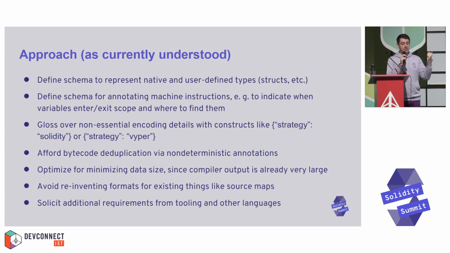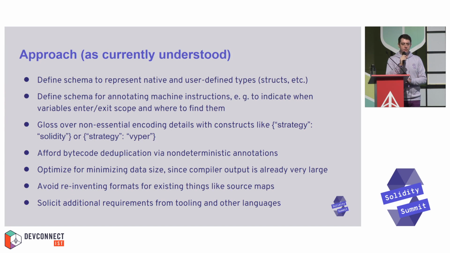This next one's really quite interesting, right? Like with all of the optimizer work that you're going to be hearing about today, it would be nice if compilers could deduplicate bytecode. So the same bytecode might refer to 1 or 2 or 3 or n different possible worlds. Like, oh, this is allocating an array of uints. This is allocating an array of bytes, right? It might be the same bytecode, but that bytecode could refer to 2 different pieces of the source or 2 different operations in like the programmer's head. So we want to account for that kind of non-determinism in this format.